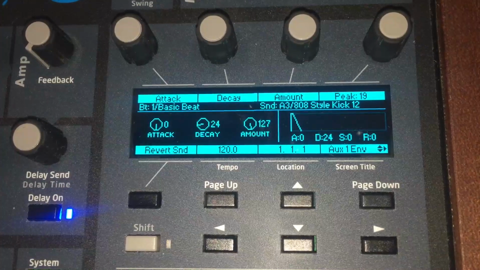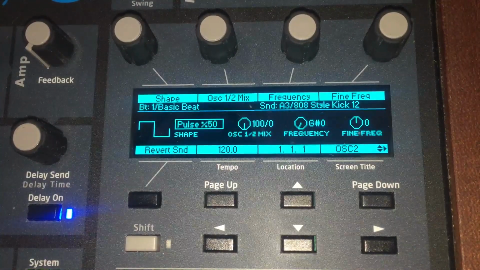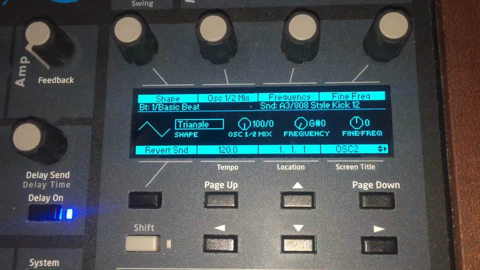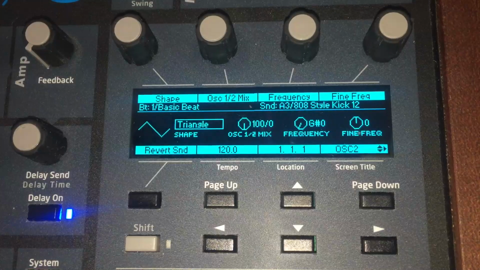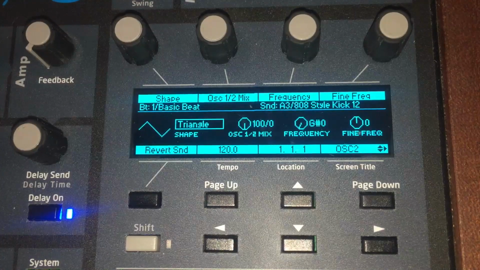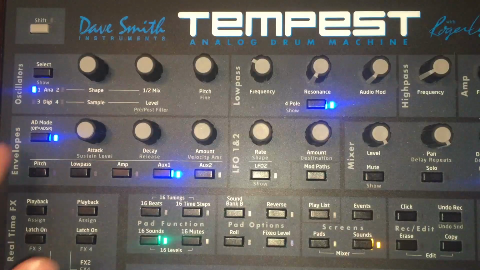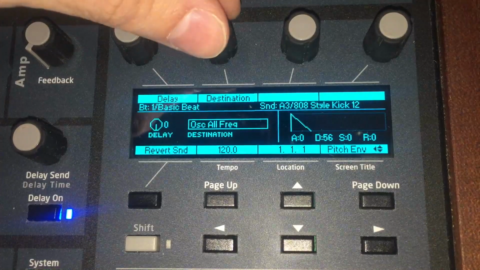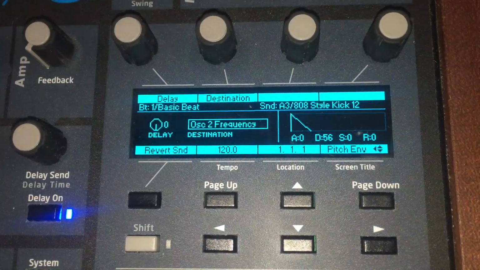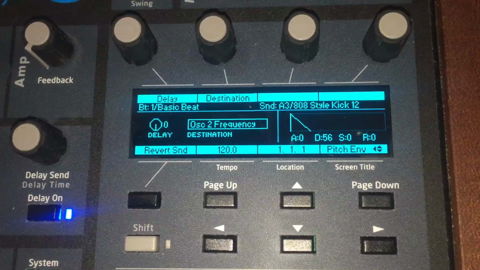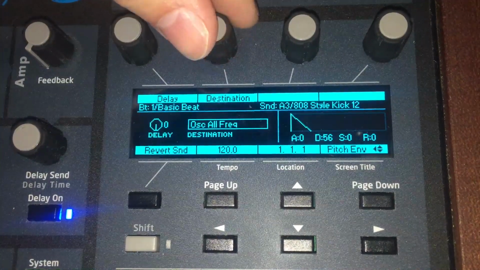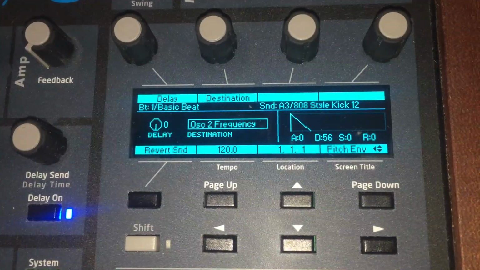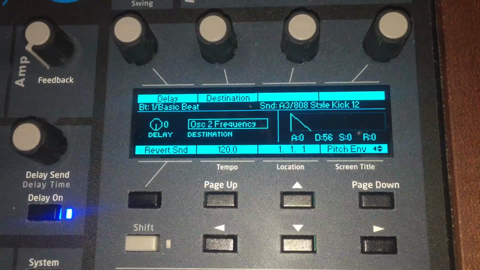So now let's try something a little different where we use the same waveform. So let's go back to our oscillator section and turn oscillator 2 into a triangle wave. We're not really hearing a difference because both oscillator 1 and 2 are set to a triangle wave at the same frequency. But now let's try going to our pitch envelope section. Go to the destination page and change the destination from all oscillators to only oscillator 2. So with only oscillator 2 being bent, we're getting a low end from oscillator 1. That's a little bit different.